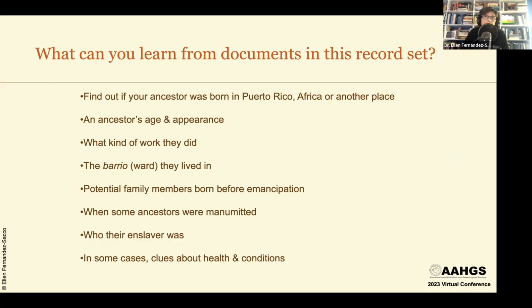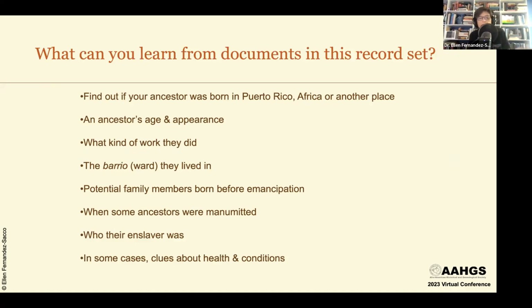There are often three main categories that I've seen: labrador, which is agricultural laborer; domestica, a domestic servant; and cocinera, which could be male or female, a cook. Also, more rarely, is sastrería, a person who's doing sewing the clothes on the plantation. But that also appears on the cedula.